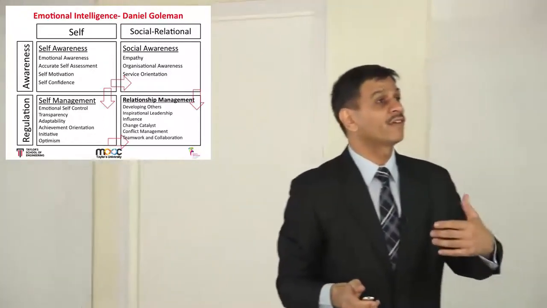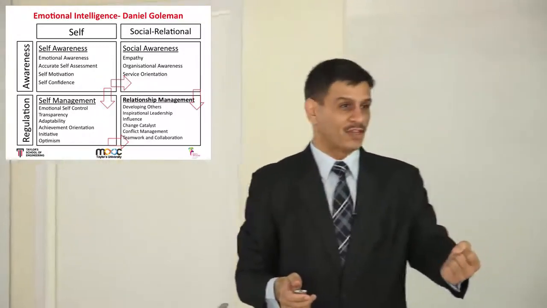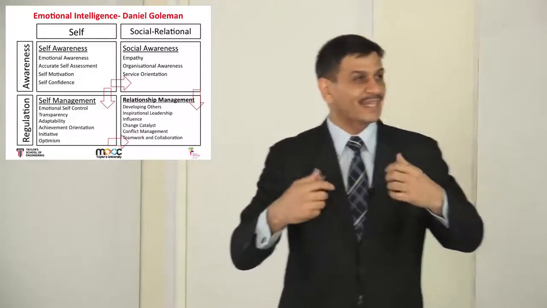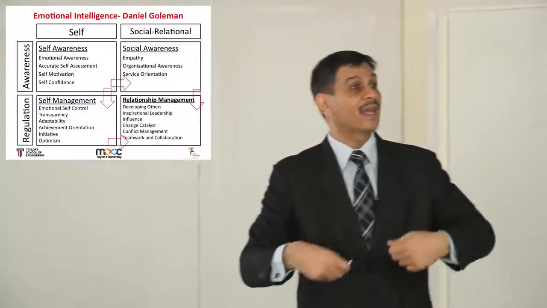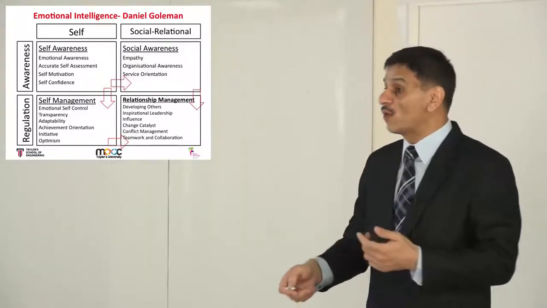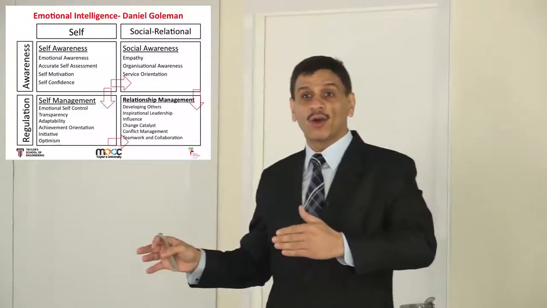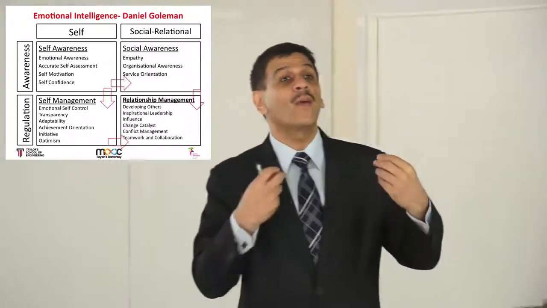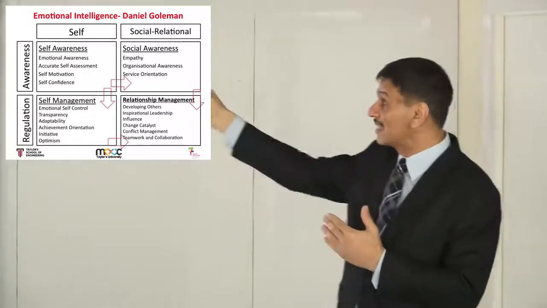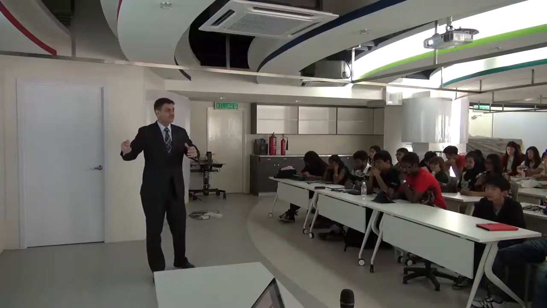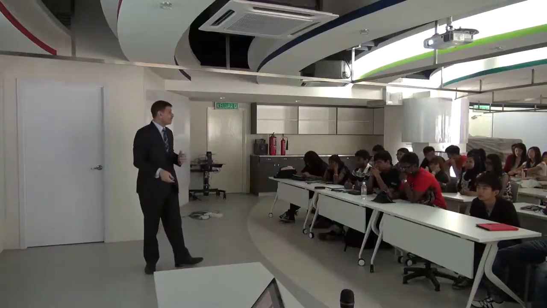So from self-awareness comes self-management. If we are not aware of our emotions, there's no way we can manage them. That's really the message that I have been repeating again and again. And when we are aware of our own emotions, it's going to be easier for us to be aware of other people's emotions and also our impact on their emotions, hence the social awareness. And ultimately, when we have conquered those, we could do the relationship management. How do we become successful people in teams? How do we have good impact on life?